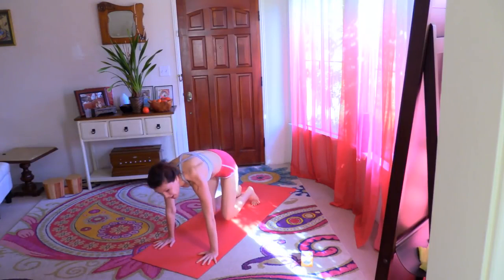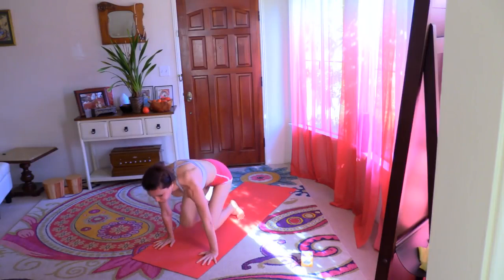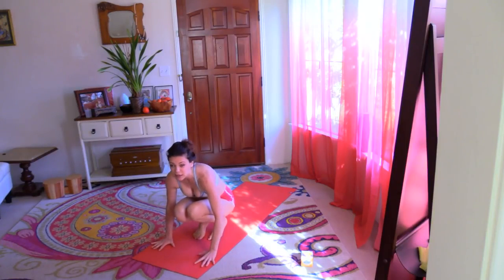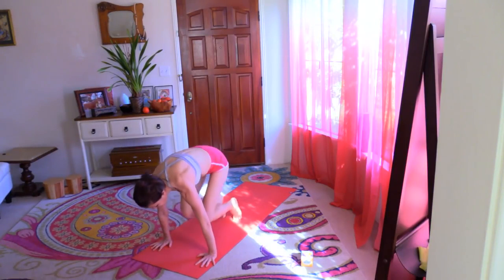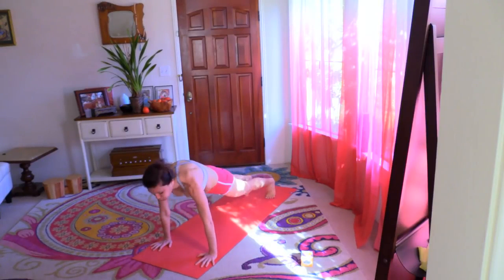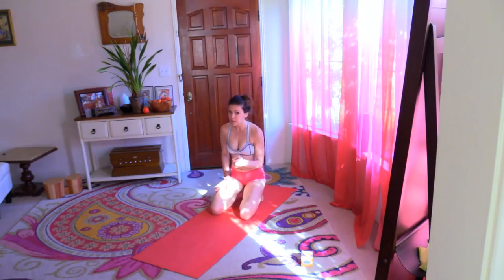We'll go one, jumping the feet in, two, jumping closer, three, jumping the knees between the elbows, and then reverse it, three small jumps. One, keeping the knees off the mat, two, three, to plank. So let's do five of them and then I'll tell you then.